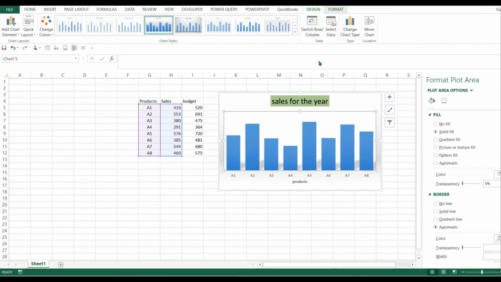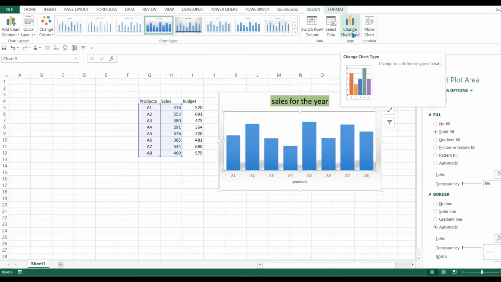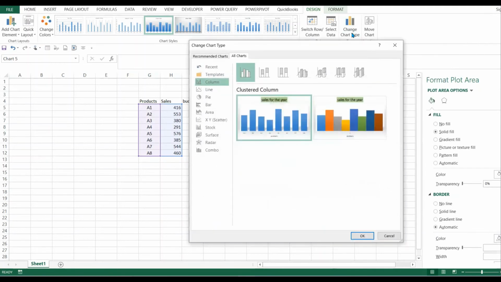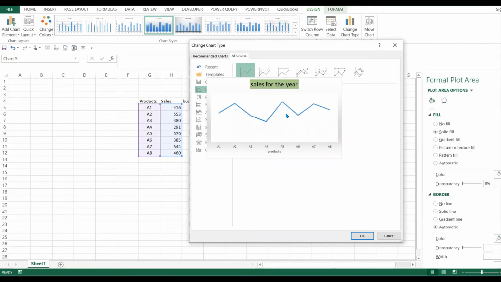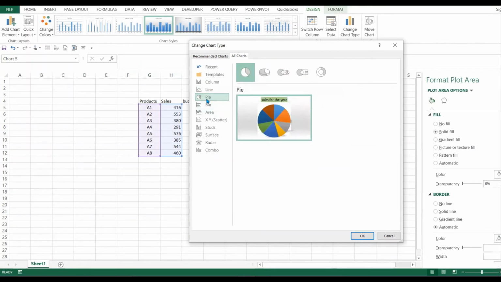Maybe if I come back to design, there is this last. Okay, before I go to the last, we have the change chart type. Now I have a column chart. If I want to change it to a line chart, I click there and I click here. If I say okay, it changes to a line chart.